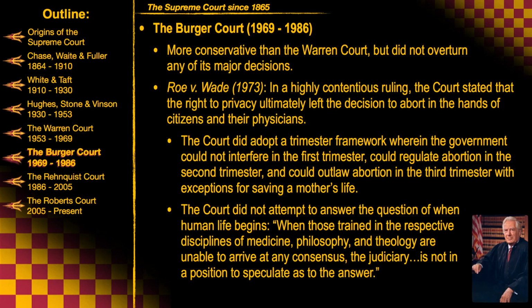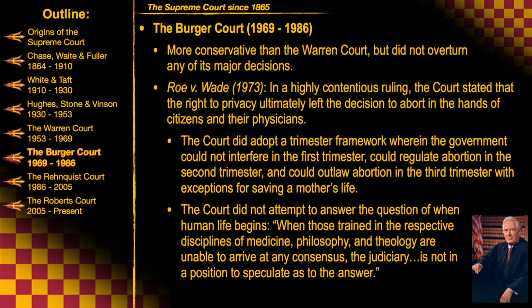Following Warren's court, the final 3 begin a turn towards more conservative approaches to things. However, although they're turning conservative, we might be, again, surprised by some of the rulings that have been passed during these times. So, first of all, we have the Burger Court. And although it was more conservative than Warren's court, it at no point overturns any of the major decisions. Those different civil rights rulings are still in effect to this day.